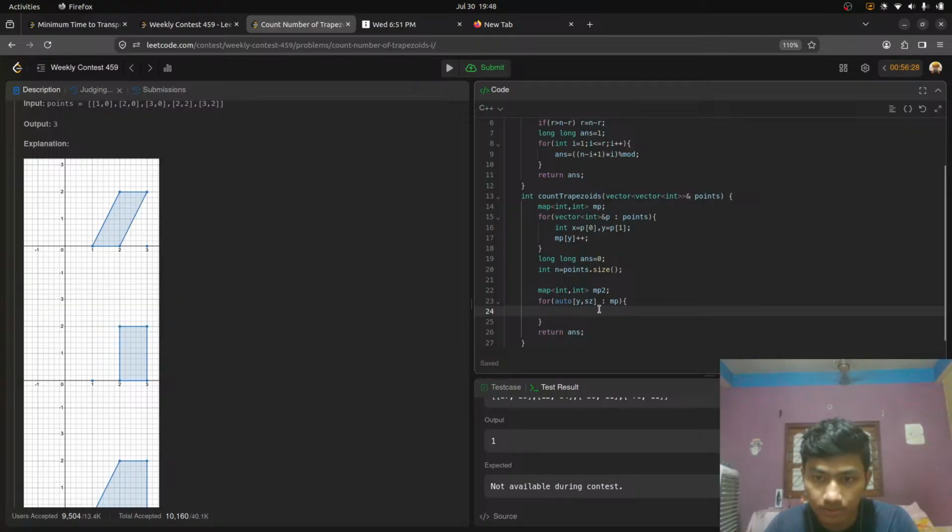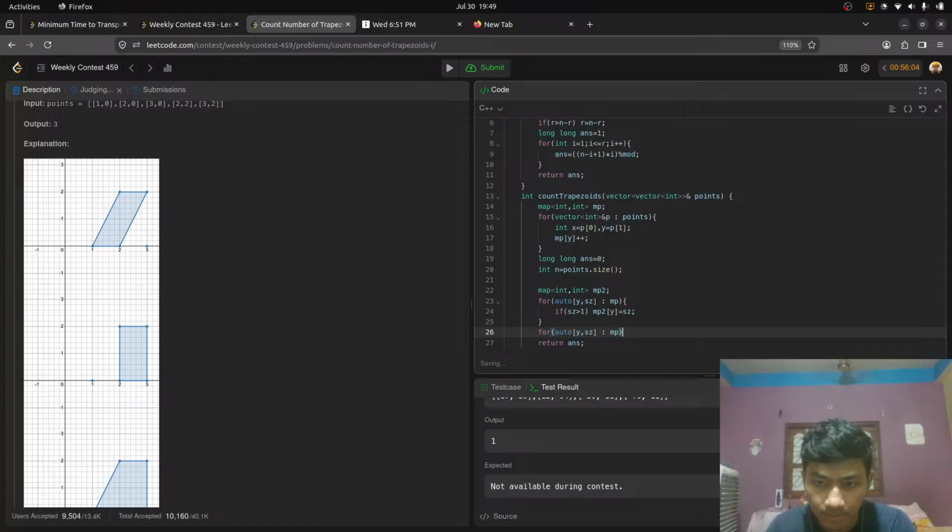So MP2: if Sj is greater than 1, then MP2 of y equals Sj. Else I just don't do anything. Now we are going to work on MP2. Y, Sj in MP2.